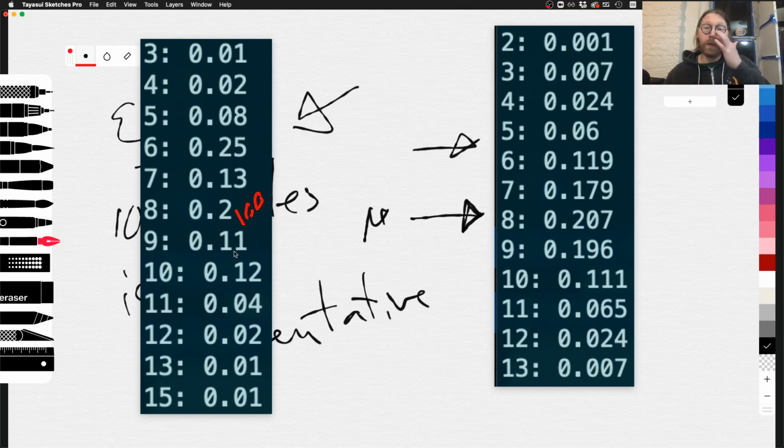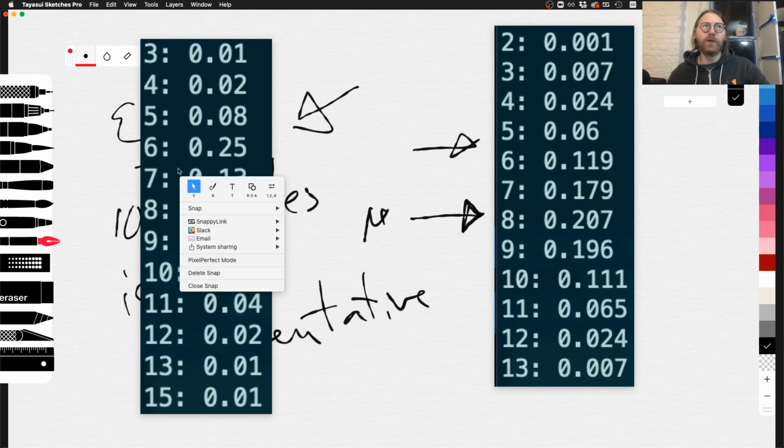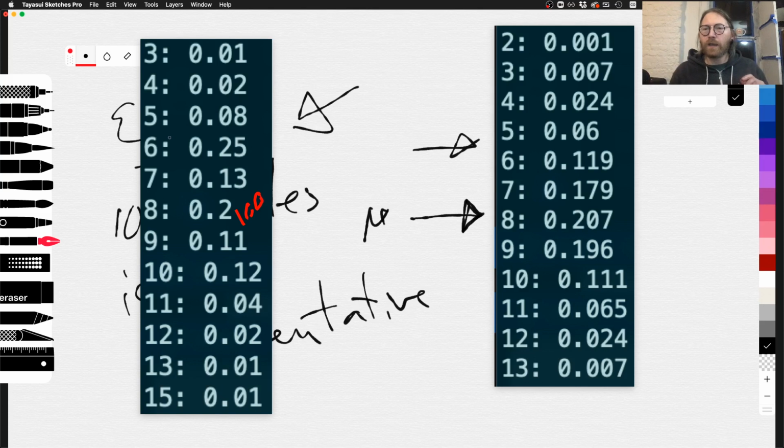The other thing we can do is many trials of 100 samples, or many trials of 1,000 samples, and that's going to lead us to something that looks much more like the actual theoretical distribution that we saw with counting.